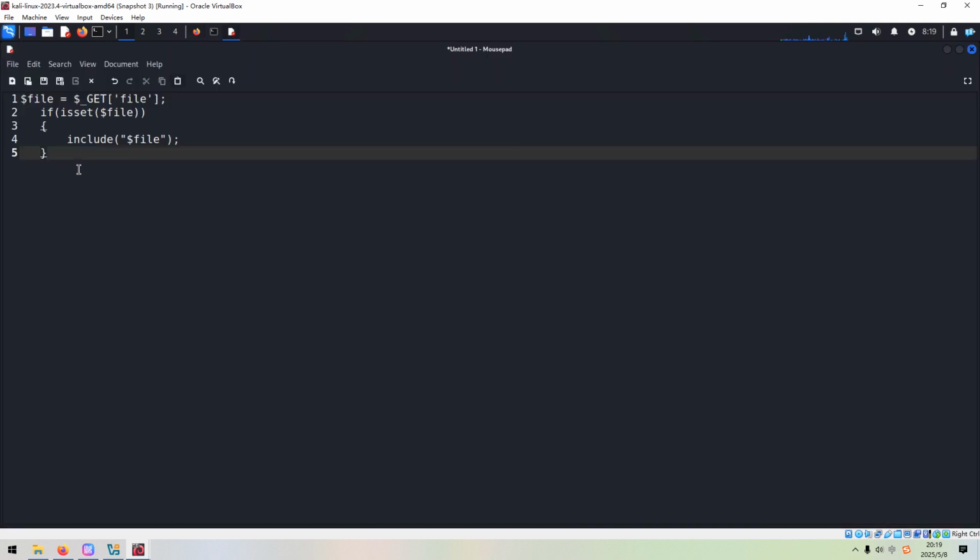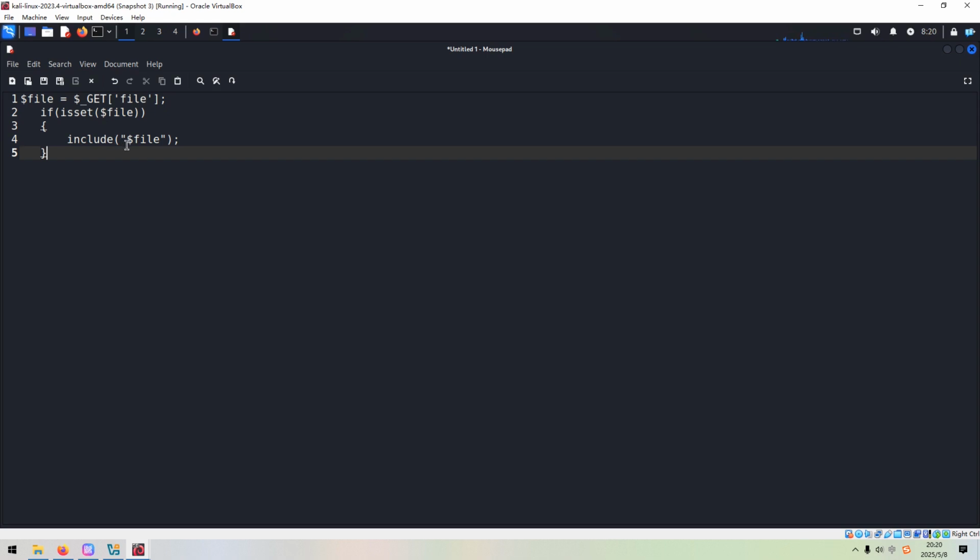From this PHP source code, we can tell that the parameter name is file, and the method is GET. So it's very possible the target machine has a local file inclusion vulnerability.